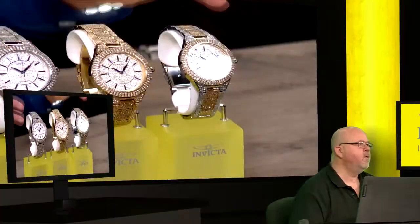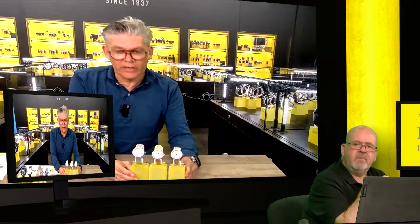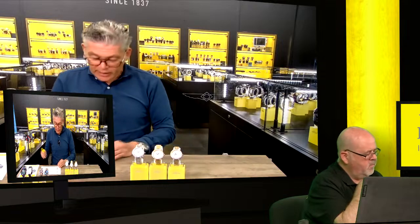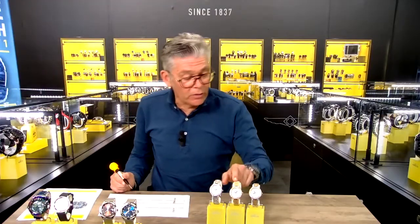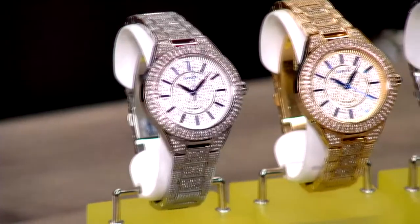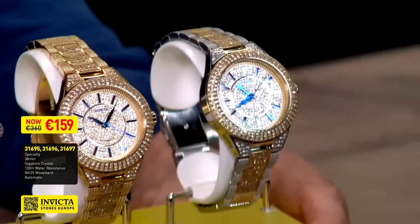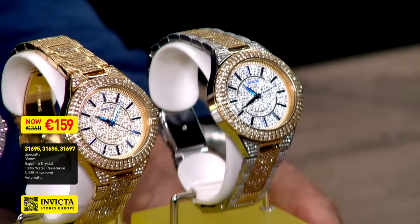And also here, with those beautiful jewelry style watches that we have here in the Angel collection, we bring them with an open case back to show you the movement, because we are really proud of this movement as well. I have 3 color variations. I have the silver tone, I have the gold tone, and I have the two-tone variation. And all watches are specially priced for the Let's Talk Invicta show to 159 euros. And guys, we are talking about an automatic ladies watch.